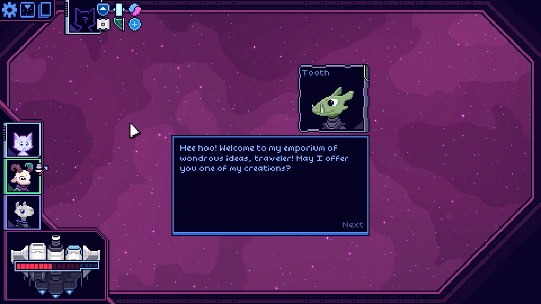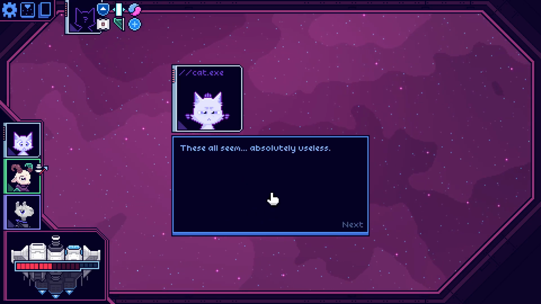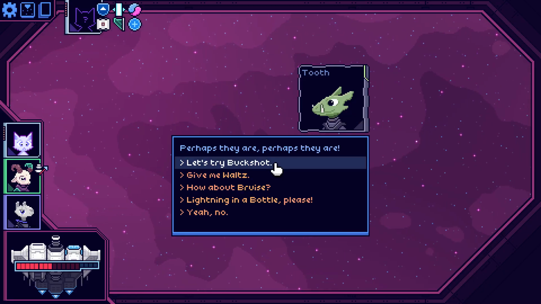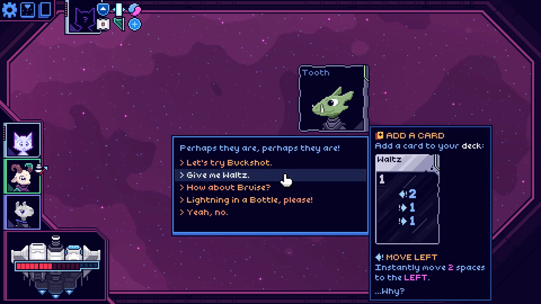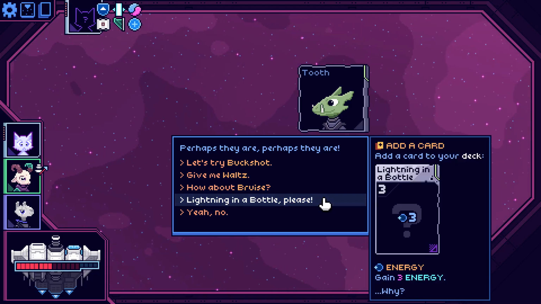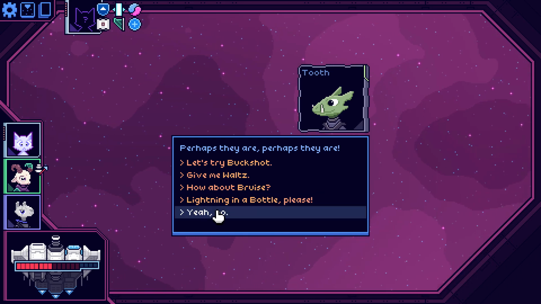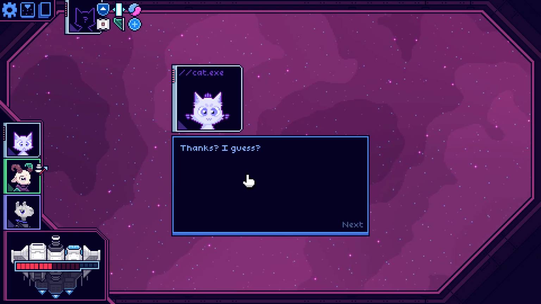Hee-hoo! Welcome to my emporium of wondrous ideas, traveler. May I offer you one of my creations? These all seem absolutely useless. Perhaps they are, perhaps they are. Attacking for 0. Movement. Bruise. Nah. Hoo-hoo! Farewell. Thanks, I guess?